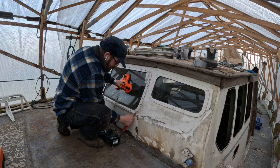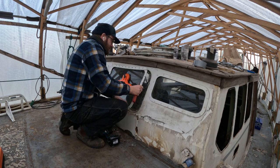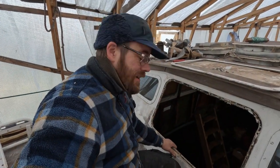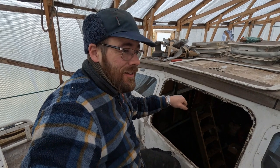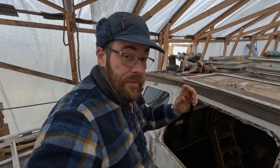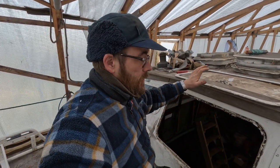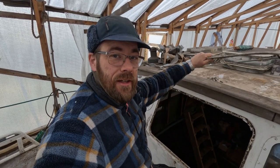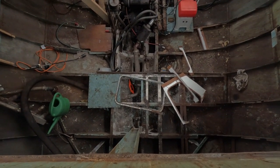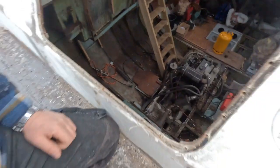It was all going so well with the windows until I messed up. Oh well. Even though I had the handle, I have to remember to hold on to it. I should have just tied a string to it or something. I thought of that yesterday, but I forgot to do it today. I wanted to shift hands to get this off, but I forgot to grab hold of it with the other hand. And now it's down there in, I think, a million pieces or something. Now we'll have to clean that up.